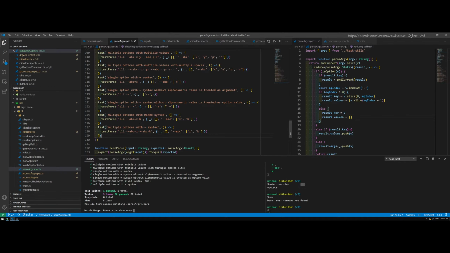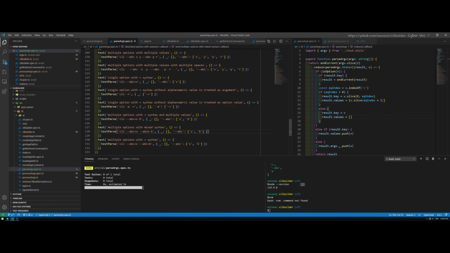Is there any other case? Well, with mixed syntax with values, just in case, well, I know it will work.